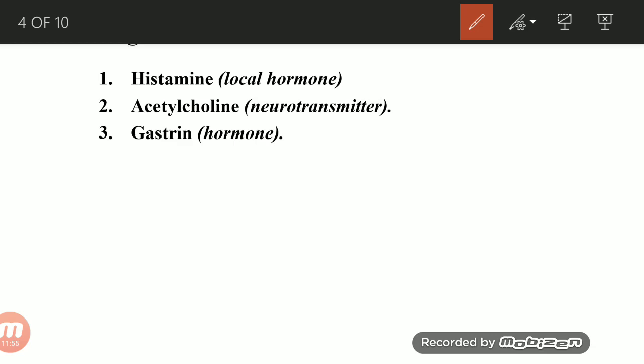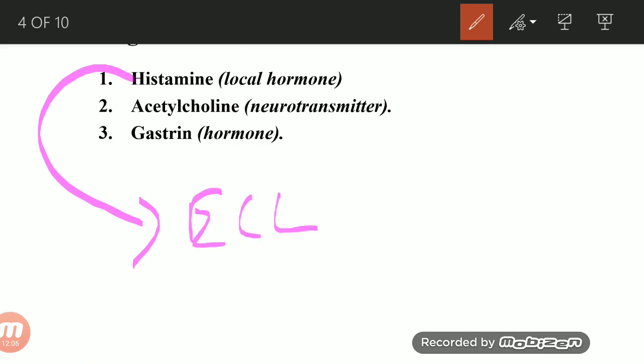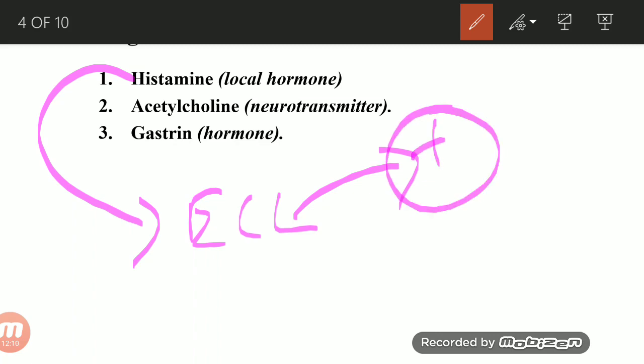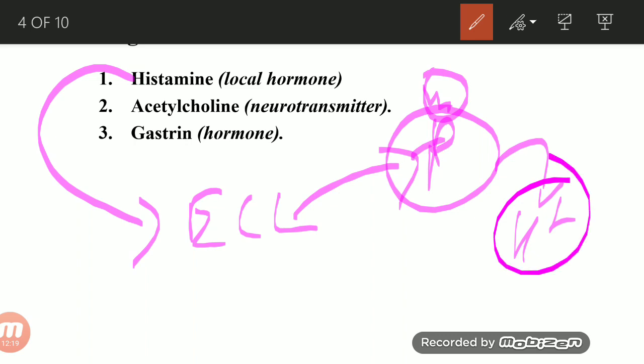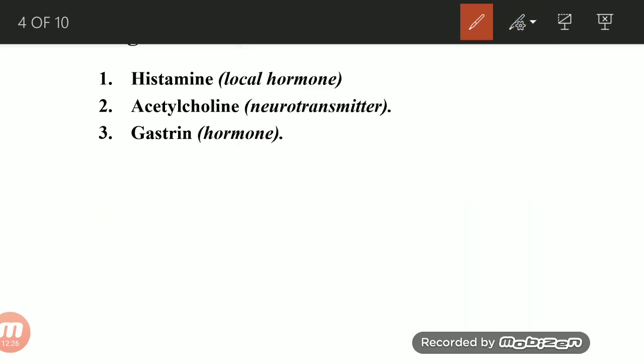Lastly, you have your histamine. I've already told you how your histamine is going to cause release of your H plus ions. Okay, in case of histamine, histamine is getting released through your enterochromaffin like cell. It goes and acts on your parietal cell, that is your H2 receptors on your parietal cell, because of which you get your release of your H plus ions. So this is your regulation through your histamine.